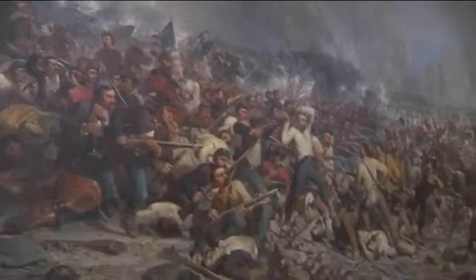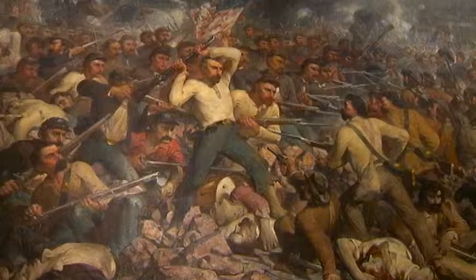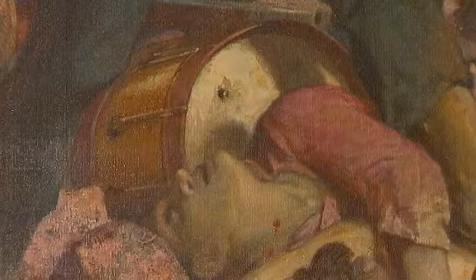And we also have then the huge Rothermel painting here, which is 16 by 32 feet. And it was commissioned by the state legislature in 1866. And Peter Frederick Rothermel was the artist who painted the piece. And it shows the high point of the Confederacy just before the battle was decided on July 3rd, 1863. This was, of course, the culmination of Pickett's Charge, one of the biggest battles during the day.